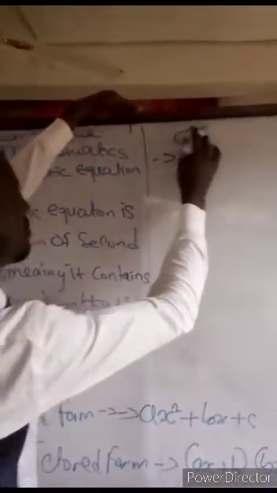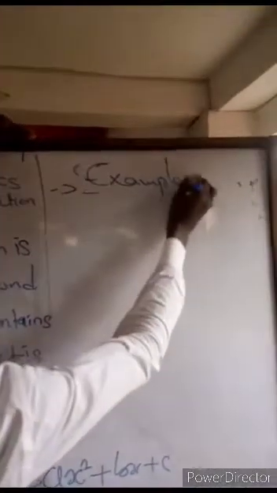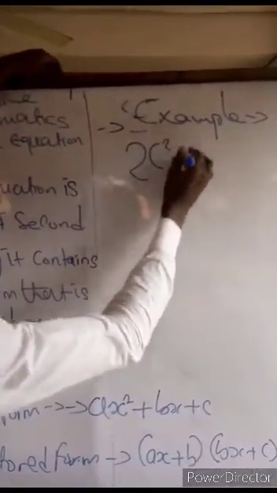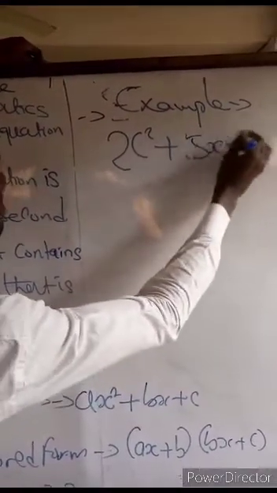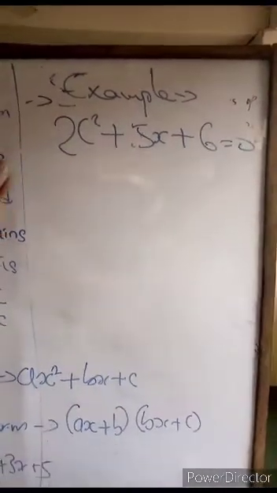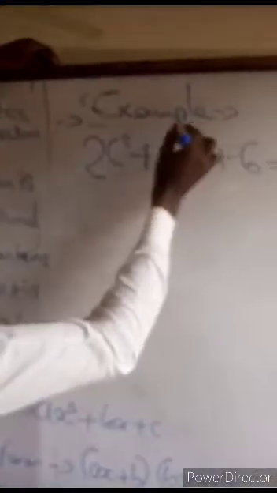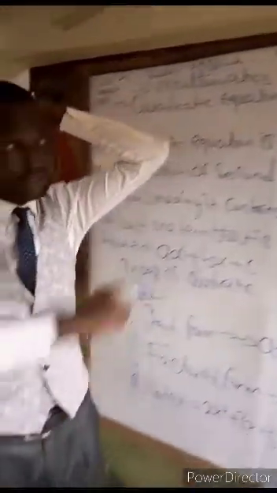Let me use the word cite. The word cite simply means with an illustration of my sample. For instance, this could be given: x squared plus 5x plus 6 equals 0. That's the equation. Now the question could be factorized and the question could be solved. I'm going to teach you both of them, if the instruction says solve and when the question says factorize.